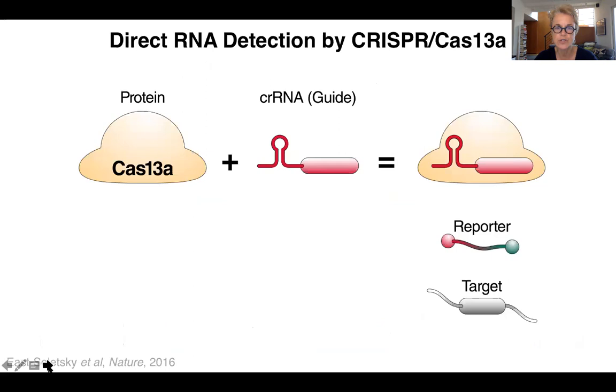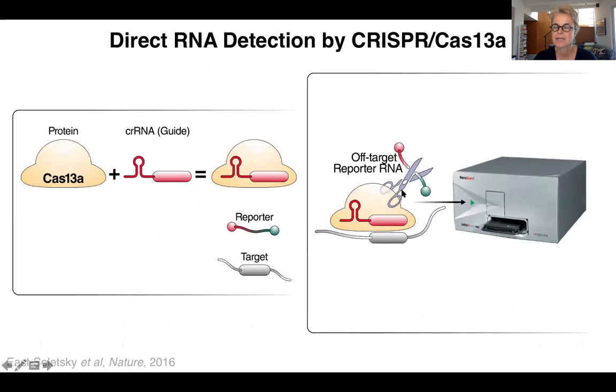So first, the CRISPR assay. We're focusing on an enzyme called Cas13a, which is an RNA-binding CRISPR enzyme that, combined with a guide RNA, a little snippet that corresponds to the viral RNA, forms a complex called RNP, ribonucleoprotein complex, that when finding its target RNA, in this case the viral RNA, gets activated, becomes a nuclease, and cleaves RNAs in its environment, including potentially an RNA reporter that carries a quencher and a fluorophore on each of its sides. So when that reporter is cleaved proportionally to the amount of the viral target in the sample, it elicits fluorescence that can be conveniently measured over time in a plate reader in the lab.